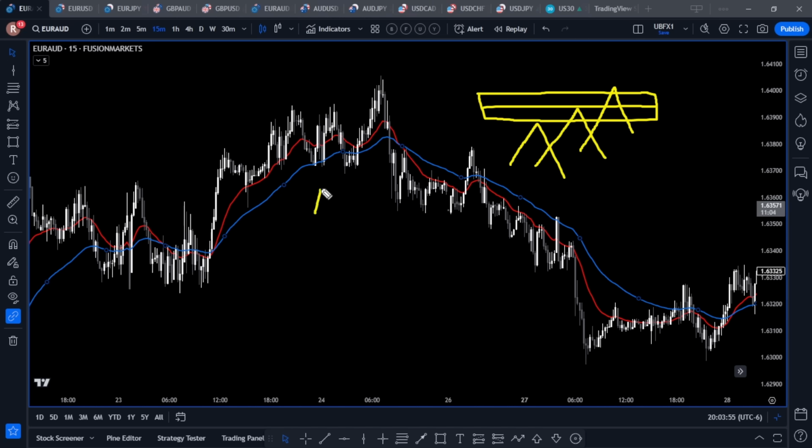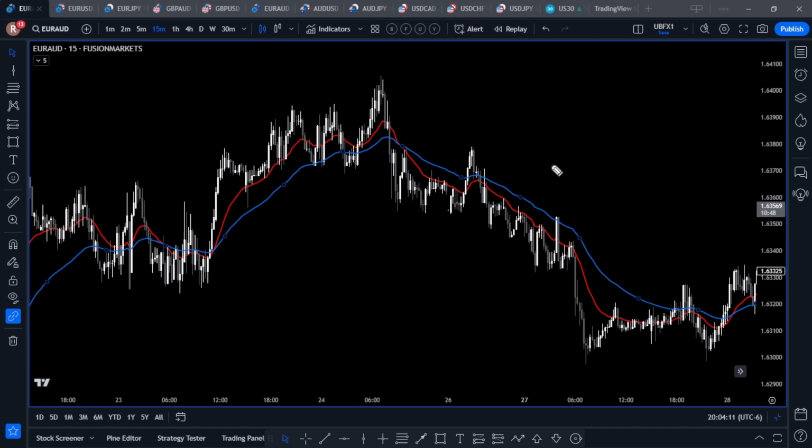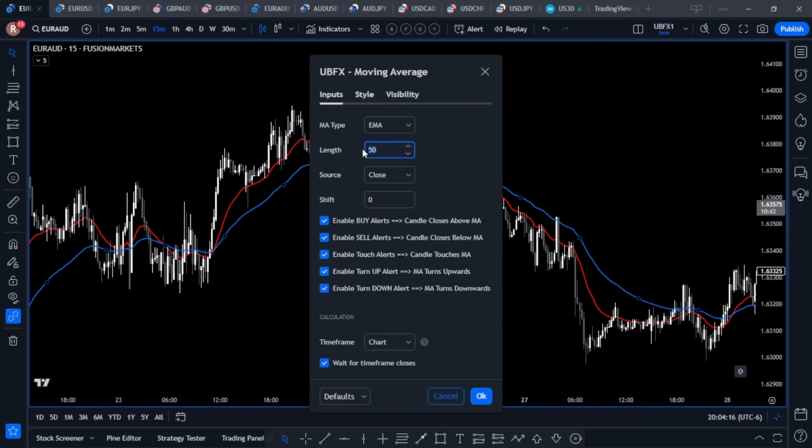So when we're looking at something like this, where we see that the price has moved past it a little bit, that's perfectly fine. We expect that. This is also the case. This might be a little bit more than you like, and this is quite a bit more than we would like. So let's make an adjustment. Let's see if we can change that 50 to something a little more applicable. So let's change that to 100. We'll slow that down a little bit more.